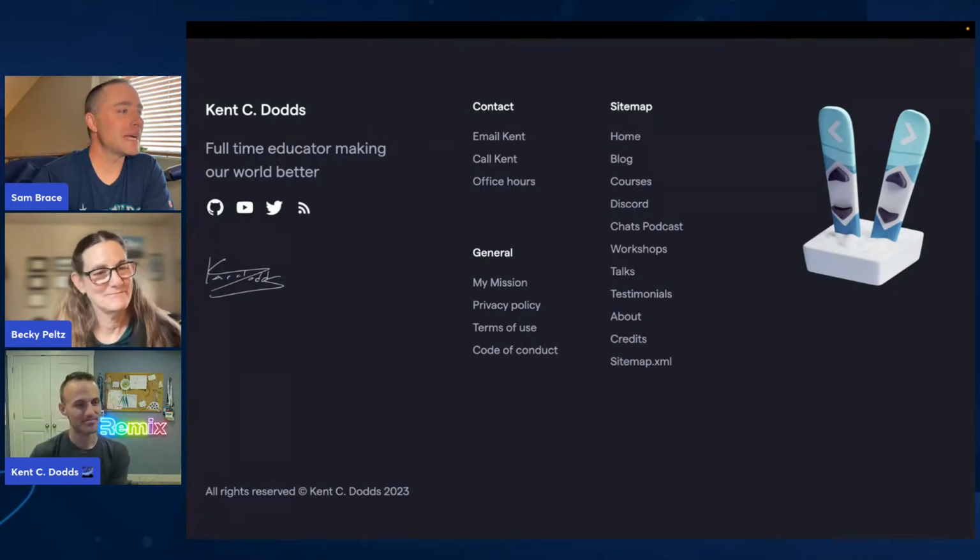Excellent. So, Becky, I wanted to ask you, what is our big takeaway from this? There's a lot of things that are bubbling up in my mind, but what's yours? I think that Cloudinary needs to create an E_Kent Dodds effect, so we don't have so much JavaScript. No, I mean, his process is just wonderful, and I think the effect is something that anybody could appreciate.